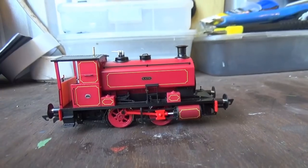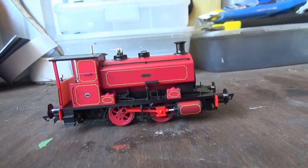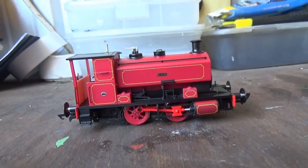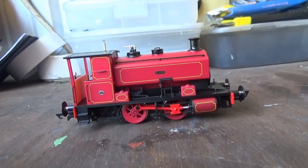Then once I've done that, I'll turn the loco to the other side and I'll cover the detail on that side. Usually if there's detail differences I'll tend to do that. And I do that because it's, well, part of the review, and I like to simply cover the detail differences on both sides of the model, should it have any.